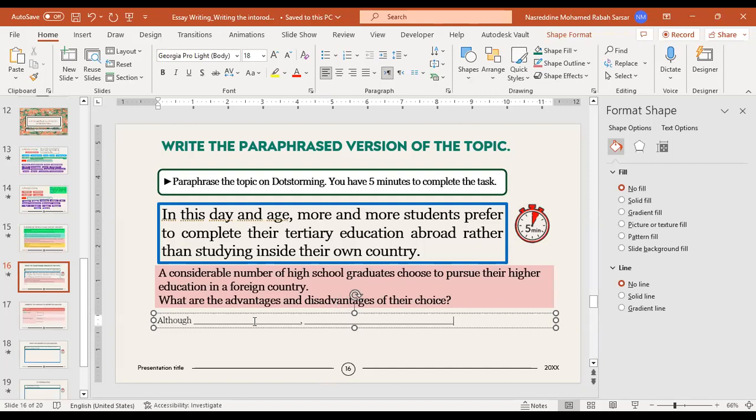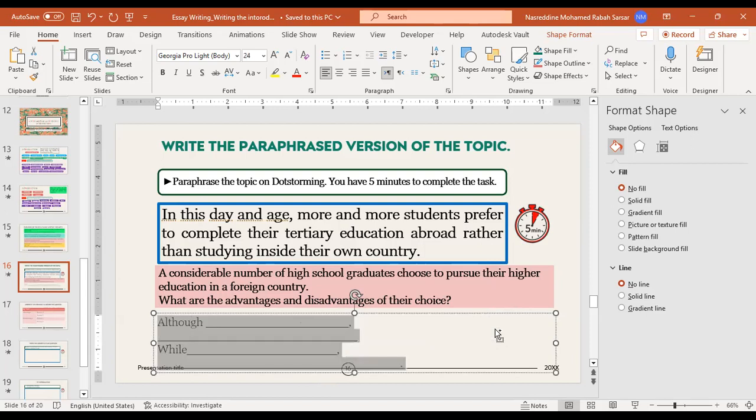Now you see here, later in the body, what are you going to do? You are going to expand on these ideas, homesickness and, for example, the high cost of studying. You talk about these 2 things. But this is a very good structure. You can start with "although," you can start with "while," the same thing. So while blah, blah, blah, and then blah, blah, blah, you carry on. You're going to produce a complex sentence. Is it clear? Yes, okay, good.